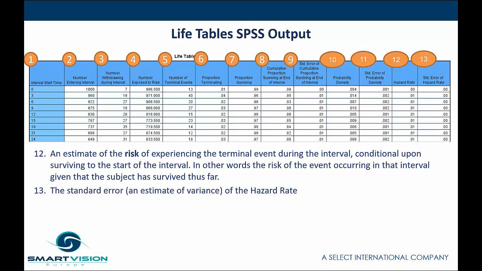And then we have a standard error of the hazard rate. Again, not terribly interested in this case. It's quite a small number, and it's so small that we can't display it in this last column. So that is the life table output that you generate. It's basically telling you how many cases have experienced a terminal event, how many cases are remaining, how many cases are censored, and providing cumulative counts of that. And very importantly, it's given us a cumulative survival and also a hazard rate, which is the risk of that event occurring, given that the subject has survived thus far.